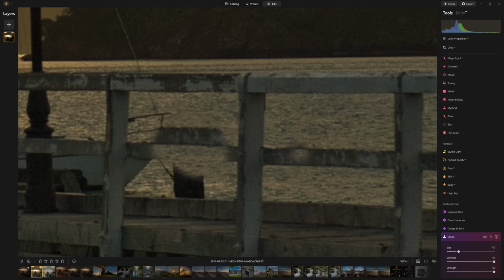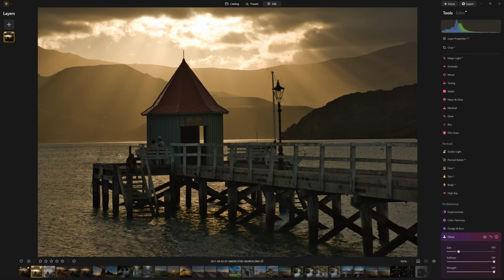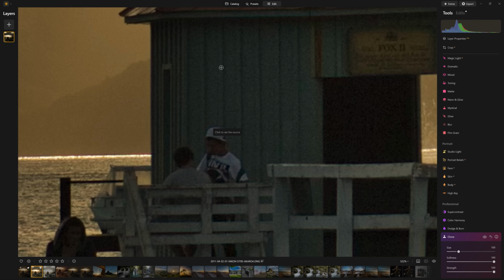So the key to cloning is to make sure that you're aligning the geometry of where you're choosing your source and what you want to paint over. And so I know by clicking on this top edge here, if I start painting on the top edge, clicking there and painting, I know that it's going to align perfectly. And that way it's a really simple way to use that clone tool and paint that area out. We could be more refined around there, but no one's going to notice that. And for the sake of the video, I'll just press on.